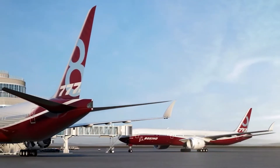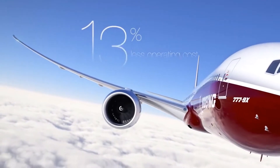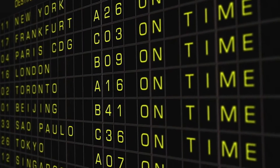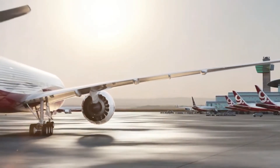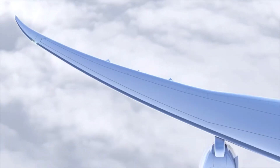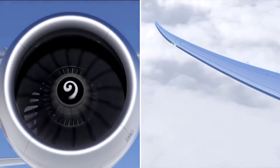The 777-8 does not have a lot of data online regarding its fuel burn, but its bigger brother, the 777-9, is expected to burn about 55 gallons per mile. We can safely assume that the 777-8 will burn less than the larger variant, so we can reasonably estimate something in the region above what the 787-10 burns, but below where the 777-9 burns.